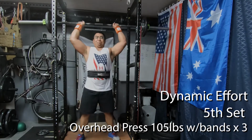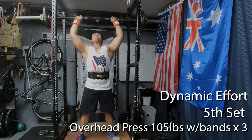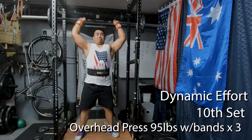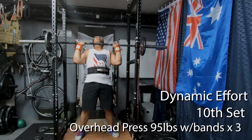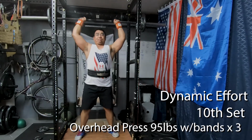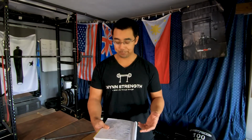We did that 105 for another 4 sets of 3. And again, the fatigue and tiredness were setting in, and the technique wasn't there anymore. For the final 2 sets, we dropped all the way down to 95 pounds. Not really progress, but I guess in a way it is, because we did hit those first few sets at 110, which is a new weight for the dynamic overhead press, but we weren't able to keep that up for the entire working sets. But at least we did hit all of the prescribed sets, and we stayed within that 10-minute time frame, so there is that positive outcome of this week.